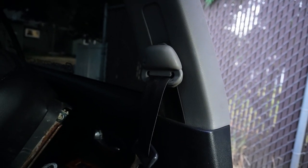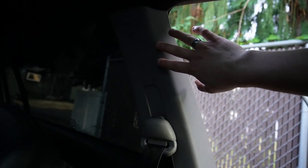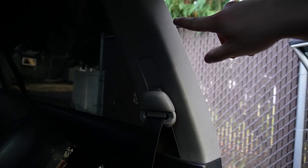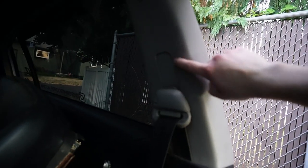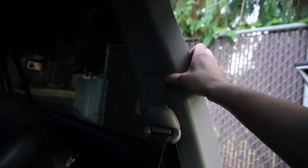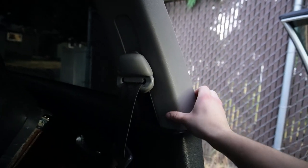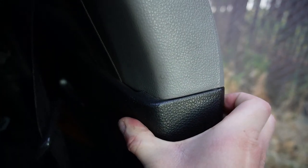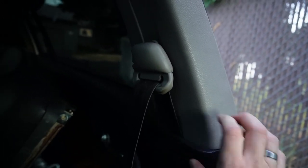Next up is a part I've kind of been dreading, which is trying to figure out how to get these off. So as you can see, they're still tan, unlike most of the other things in the car that we painted black last time. And the reason is because when we did the headliner and everything, we couldn't figure out how to get these off. We literally just peeled the headliner out from underneath it. So just a couple seconds of messing around, I can see that this looks like it just kind of peels off. Obviously it looks like I'm gonna have to get this bottom black piece off first, and then I gotta get this off.